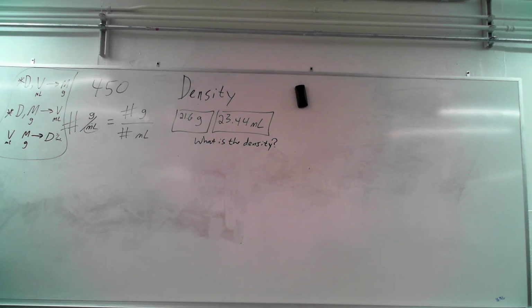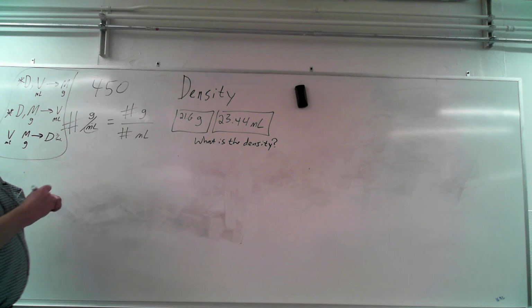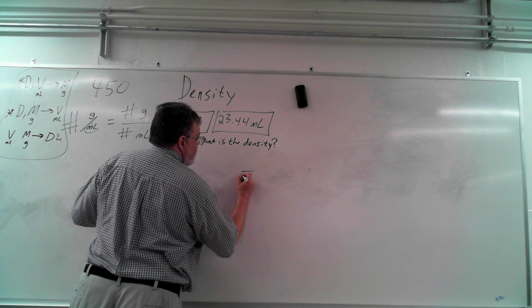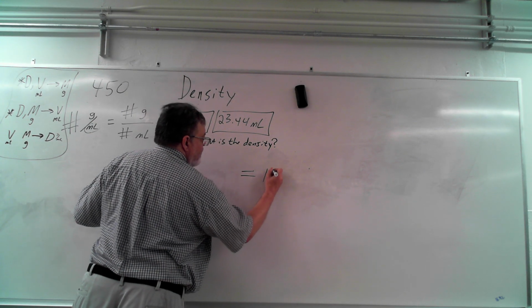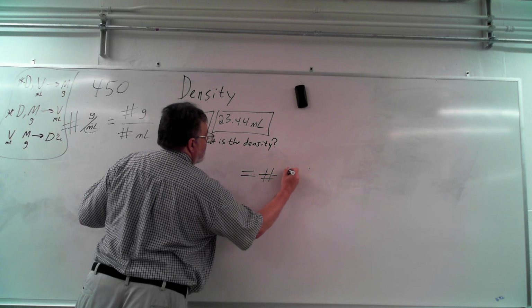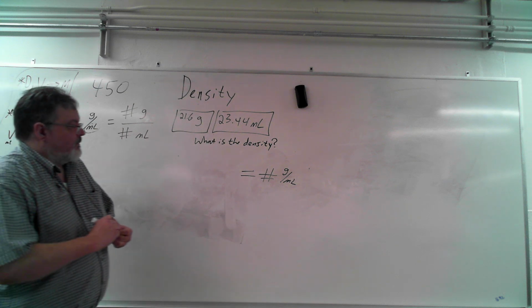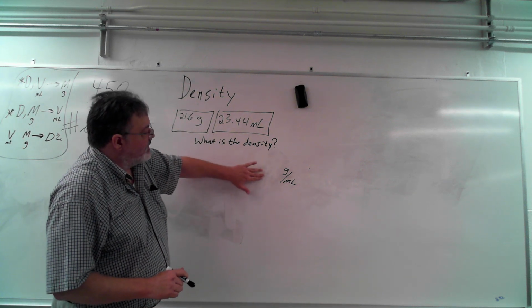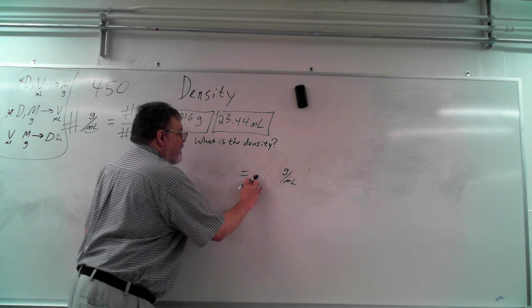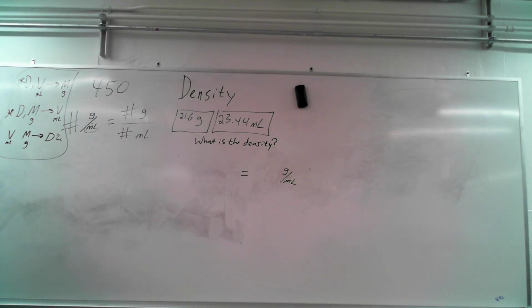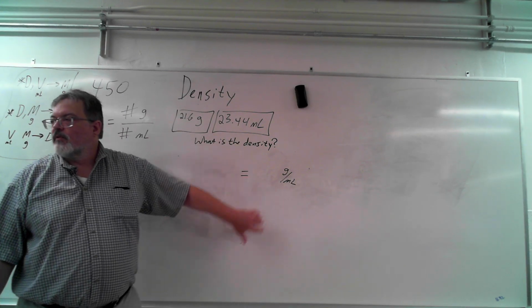Okay, so what am I going to do first, following the way I've been doing these? Yeah, you could do that. Or no, you can put these at the bottom. You do that first. And maybe you don't have to put the number sign there, just so you can write a number in it. But you're given grams, you're given milliliters, you're asked to calculate density. So you know it's density that goes here on the right side of the equal sign.